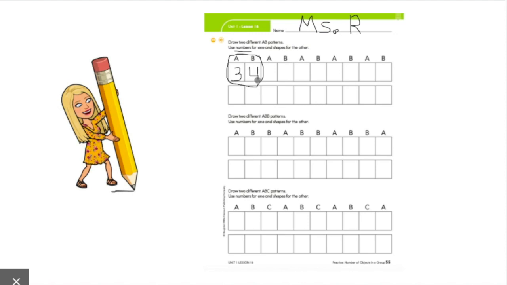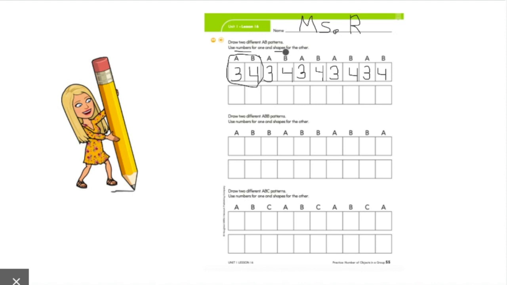So this is what my pattern is going to look like. I'm going to have 3, 4. So what comes after the 4? I start back over. It's the number 3. So 3, 4. Ooh, I start back over again, making 3, 4. Then it's another A, which is a 3, 4. Start back over again, 3, 4. Awesome. So we did our numbers.